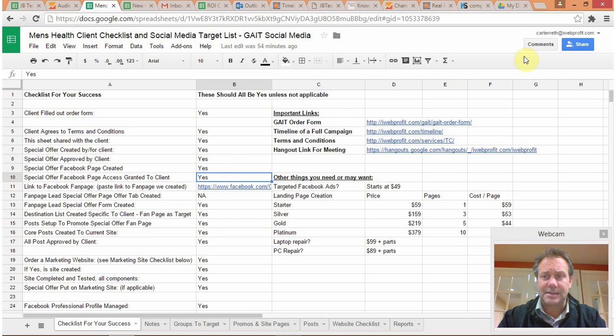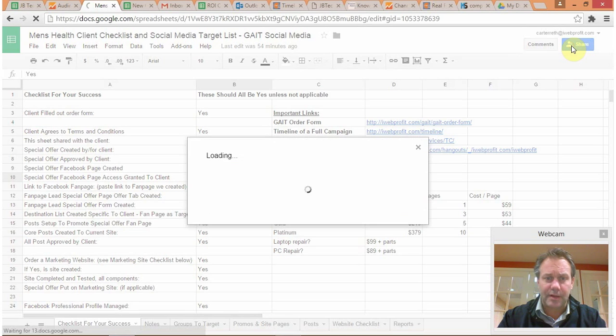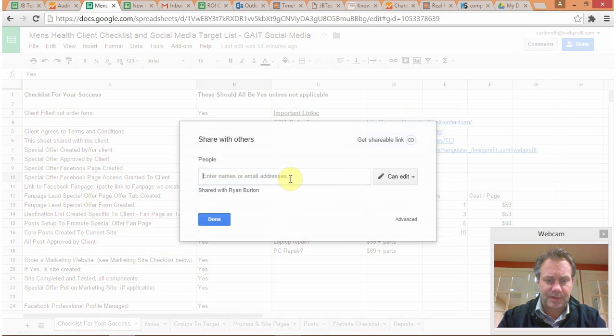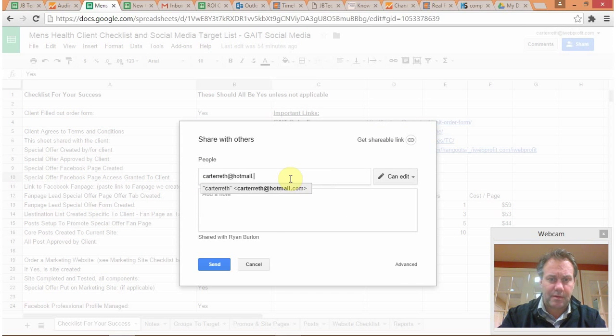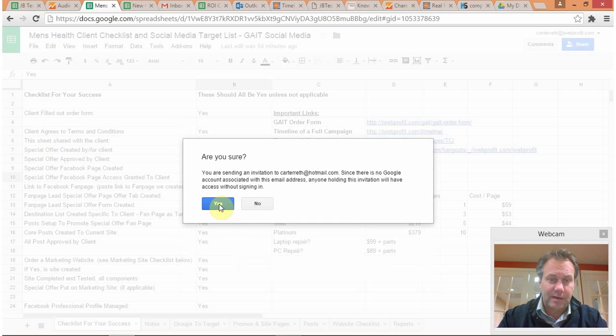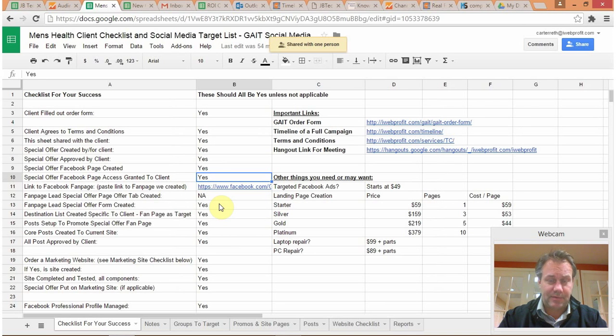So if somebody is to get access to this, we're going to give you a live example. We're going to go ahead and add permissions to somebody, and we're going to go to my external Hotmail account. So there it is. It's not a Gmail account. So when I send this and I click on the link, it's not going to give me access. I'm going to have to transfer over to my Gmail account and then it will open. A lot of people don't have actual Gmail accounts, though there's not many people who don't these days because there's so much you do with Google, especially Google Docs, you'll need to have that.